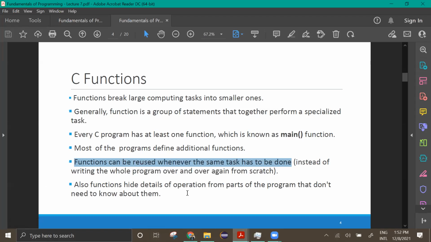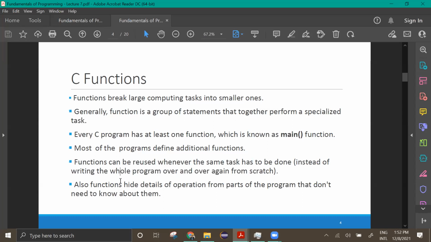Functions can be reused whenever the same task has to be done, right? So that's why functions are important. They are reusable. Also, functions hide details of operations from parts of the program that don't need to know about them. They hide how the task is performed.